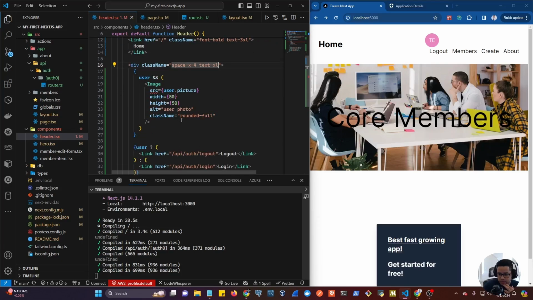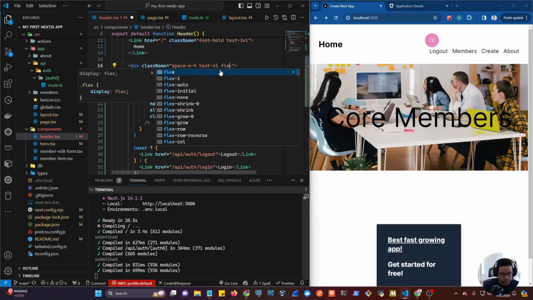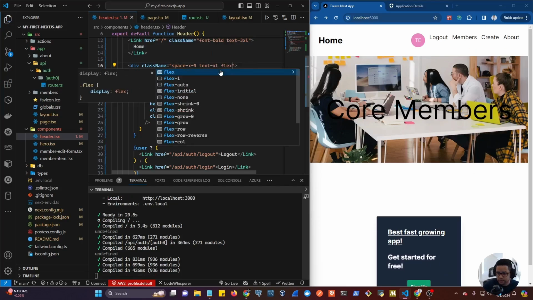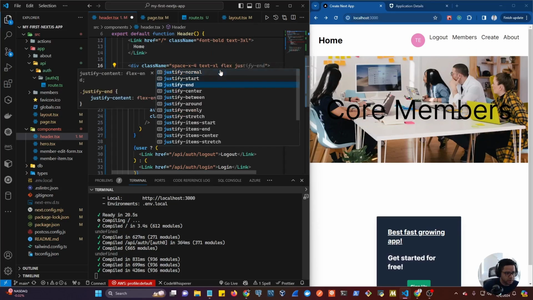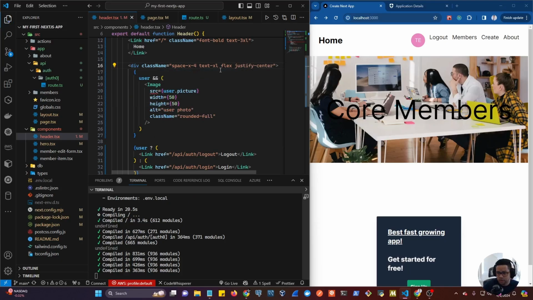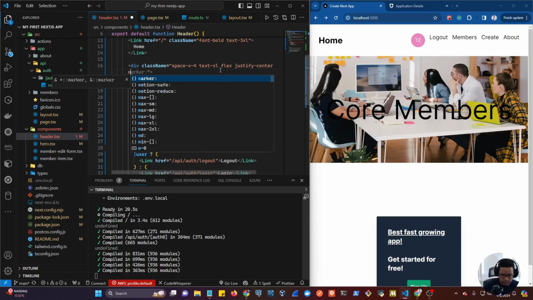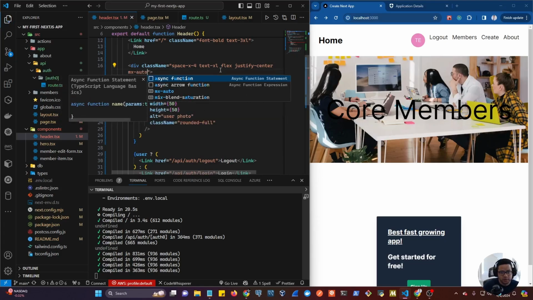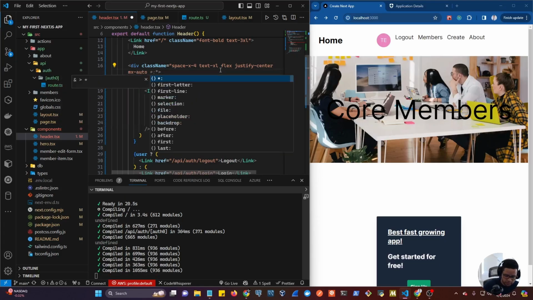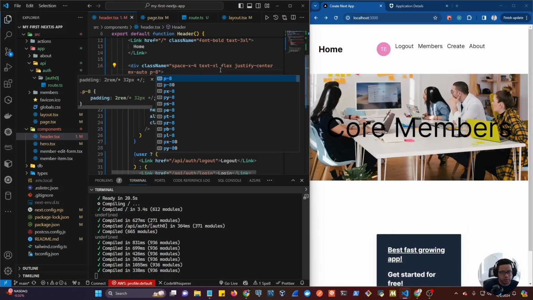This is our div. If we set everything to flex, and then justify center, and then we're gonna do mx-auto here, and then p-8, just to organize this a little bit better.